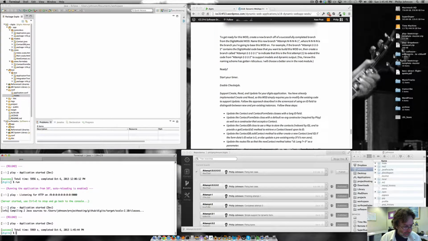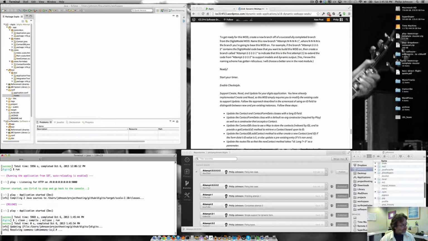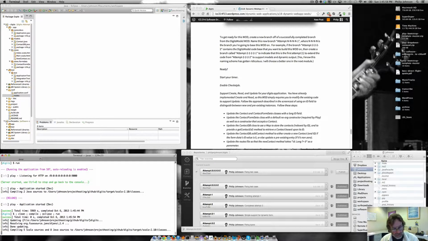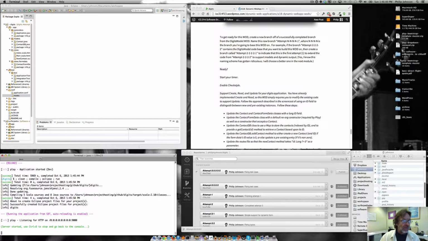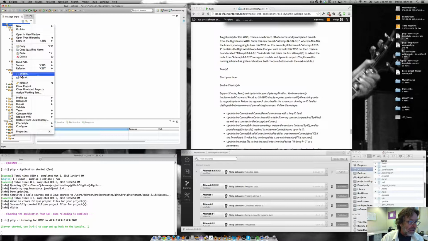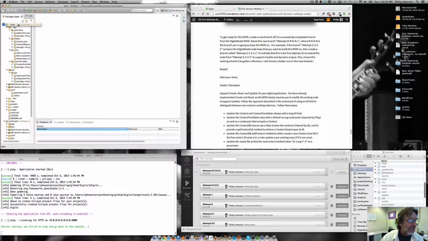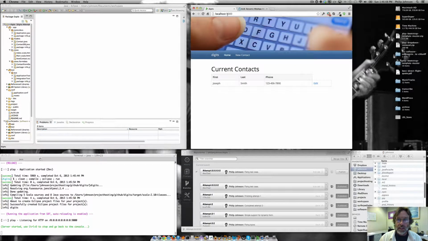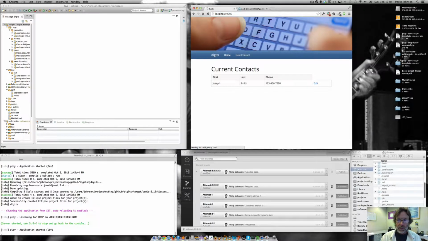Sorry about that. Then I'm going to do a clean compile in Eclipse and run, just to get my application state back to the initial way it should be. I'll do a refresh just to make sure that looks okay, and now I can go to digits and type return.